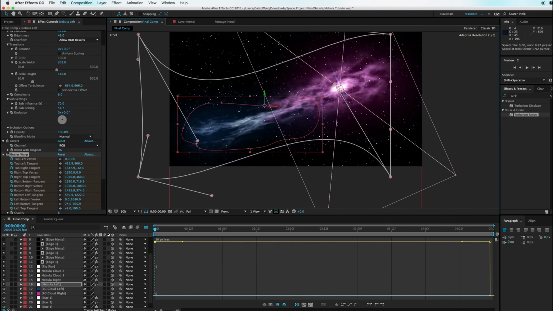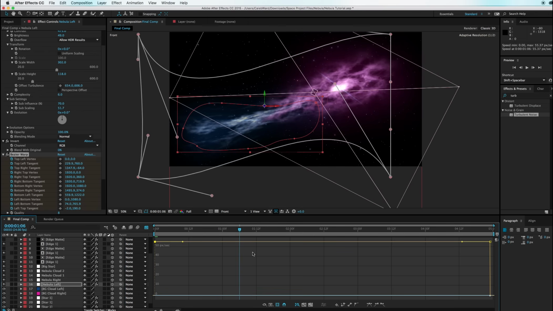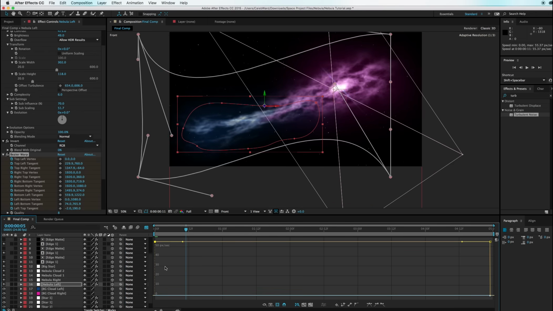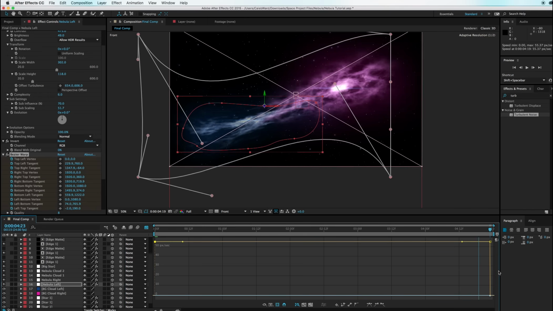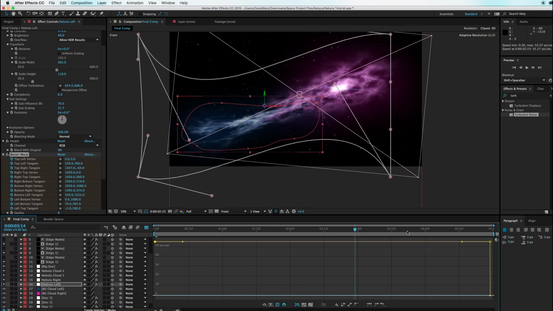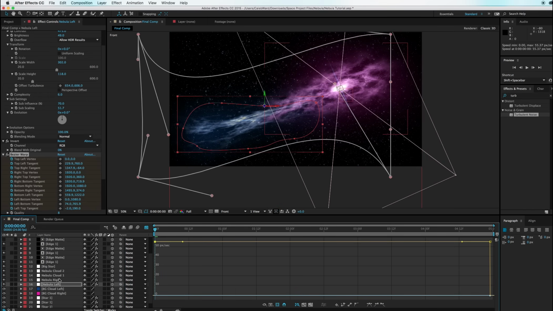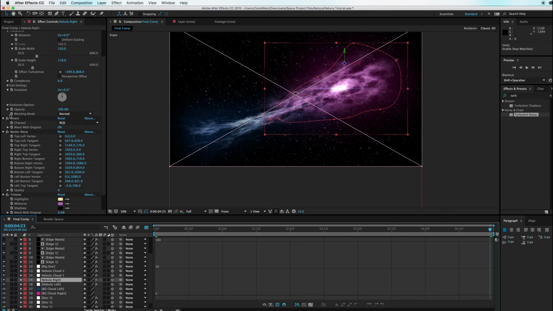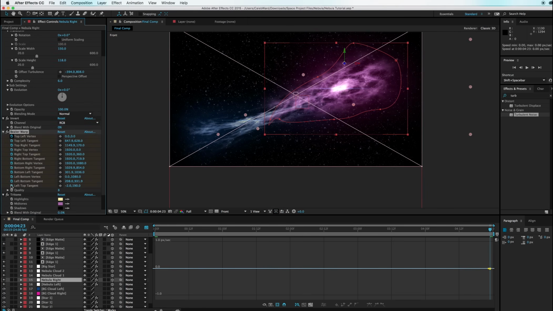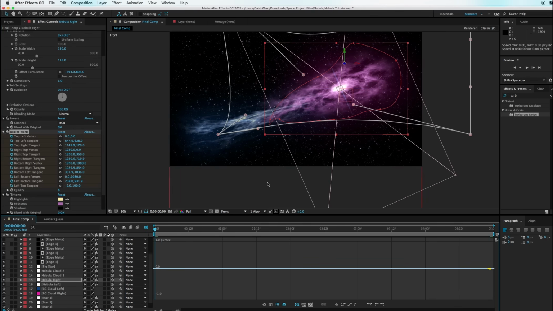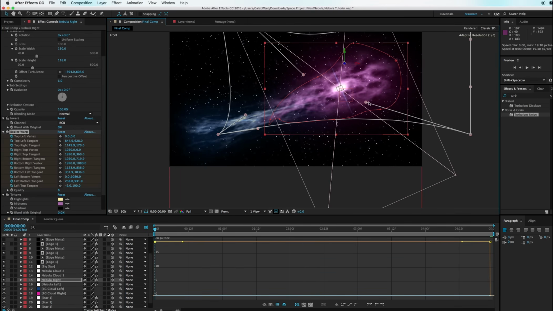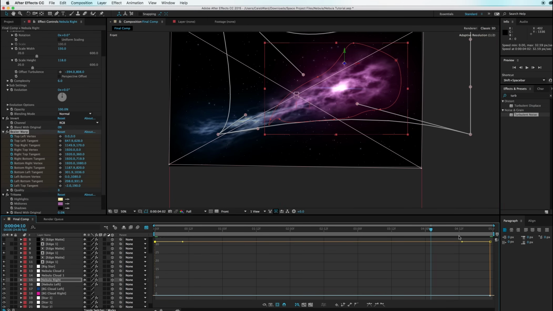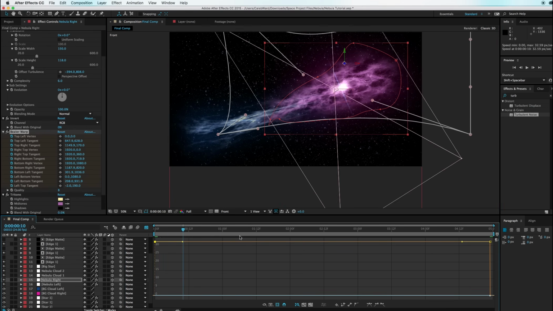So what you can do now is change this so that as the composition progresses, the nebula just slowly pushes in. And again, this is a nebula, so it moves kind of slow, and we want the effect to be kind of subtle. So I think for this composition, that simple movement is all we want. So let's go in to our nebula right and do the exact same thing. So I'm going to go to the 5-second mark and set a keyframe for all of the Bezier warp stopwatches. Go to the very beginning, and we can just adjust this nebula, just kind of pull it out. So now both of the nebulas just kind of push in closer together towards the end. It's just like they're getting sucked into one another.